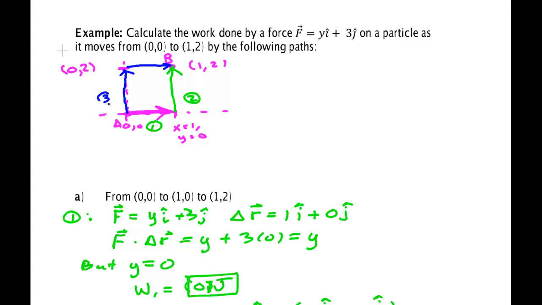So this will use parts 3 and 4, which are our straight line paths that we're going to break the whole problem up into. So we're going to go up here and over, but we're going to break it into two parts, this part and that part, and then we're going to calculate the work for each part and add it together to get the total work.